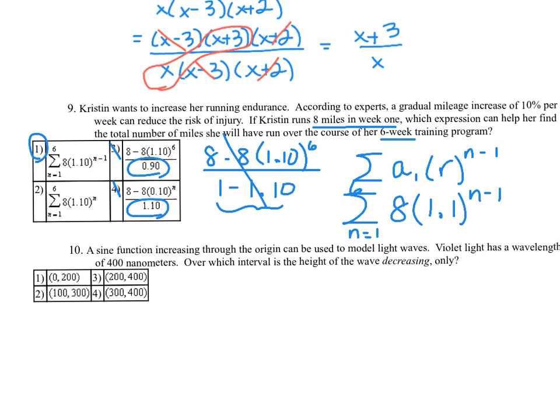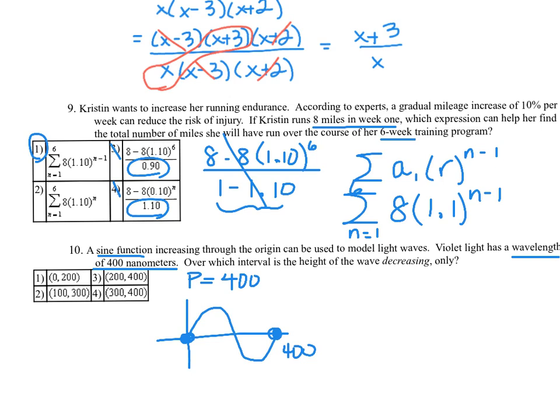If you read the question, looking at the second sentence, it says that the violet light has a wavelength of 400 nanometers. That means how long it takes to complete one full curve. So that stands for the period of the graph. So the period of the graph is 400. Now, they also say that it's a sine function. So remember, a sine curve starts at 0, 0. It goes up, it comes back down, and then it ends right there. And that would be at 400.